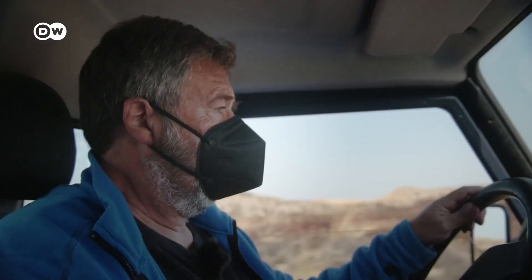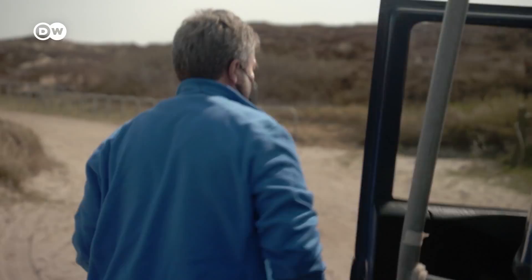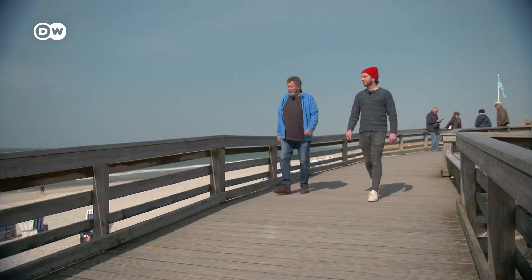This road leads to one of Germany's most beautiful beaches, Westeland Beach, on the North Sea island of Zult. Greg Barber was in charge here for almost 45 years. He has a deep love for this landscape, yet he knows just how fragile Zult has become. Greg Barber was born in the U.S. and has traveled far and wide, but Zult convinced him to stay.